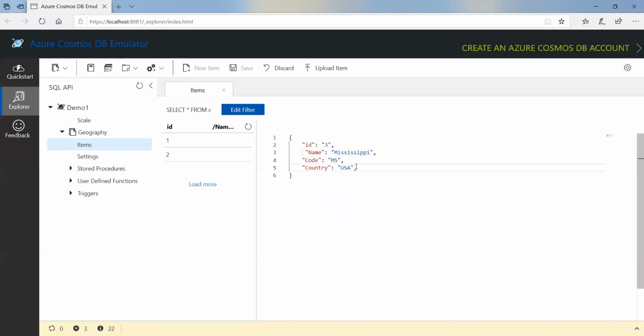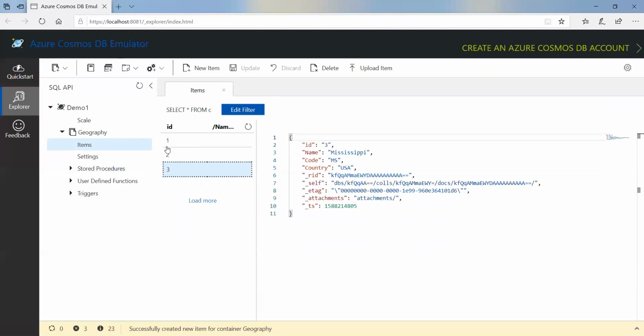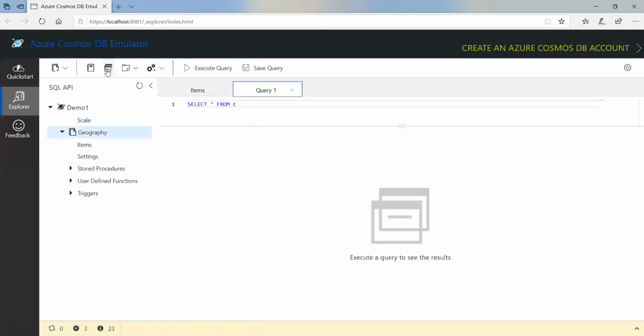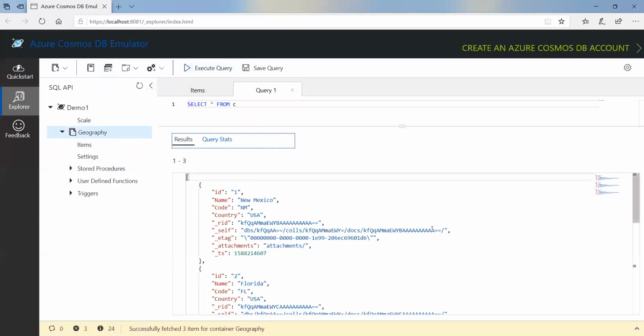Here I'll just enter an extra comma. When we have some errors in the code, you cannot insert the data because we just put this extra comma. So let's delete this. Now you can see there are no errors. Now you can insert data number 3. And the same thing, you can go to items and click a new query and then execute this query. So now you can see all 3 records.